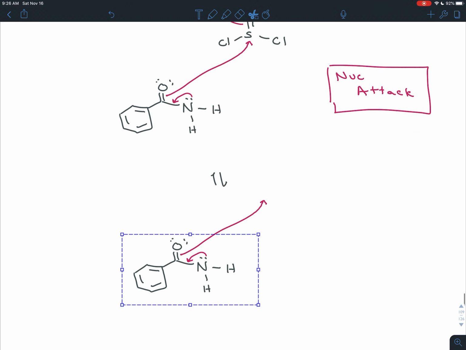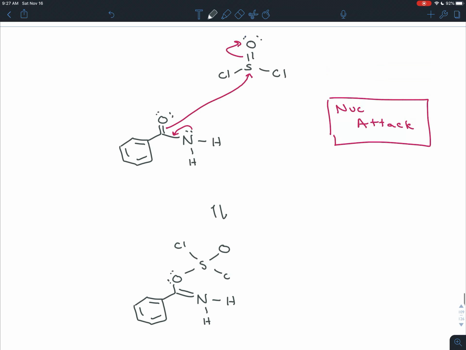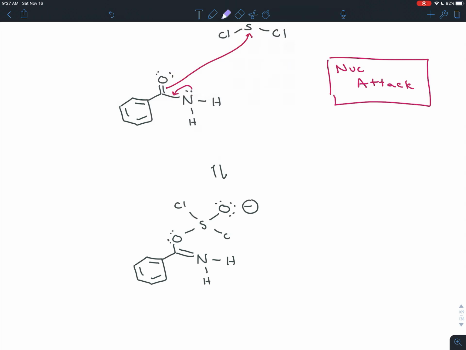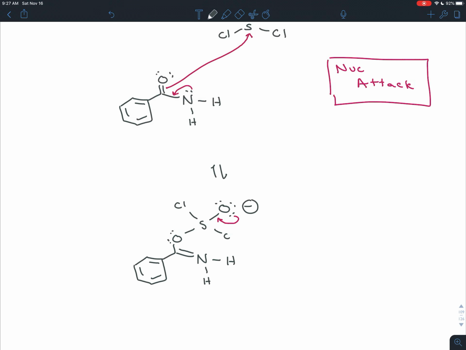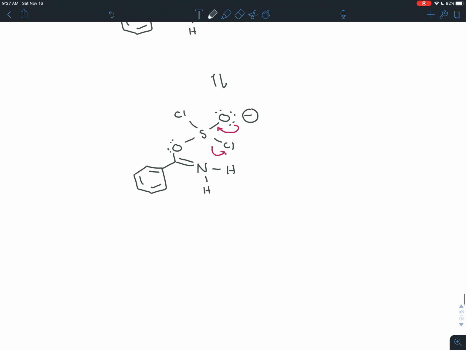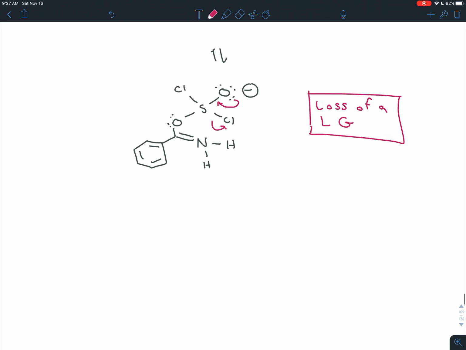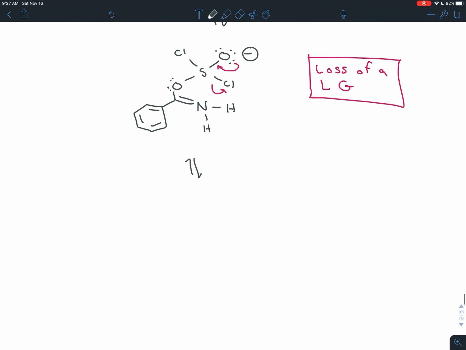So once you have that, you'll have this molecule. This will form a second pi bond, and that pi bond will break. So now we have this. We still have the two lone pairs. Now we have a bond to the sulfur. The sulfur still has two chlorines on it, but it only has a sigma bond to this oxygen, which now has three lone pairs and a full negative charge. So this is sort of like our tetrahedral intermediate, with a very unstable negative oxygen that swoops back down and ends up kicking off the leaving group, which is one of these chlorines. So this, if you were classifying it, would be loss of a leaving group. And you see we've already done the two essential steps in a nucleophilic acyl substitution reaction. We're just doing them on this weird sulfur compound, thionyl chloride.